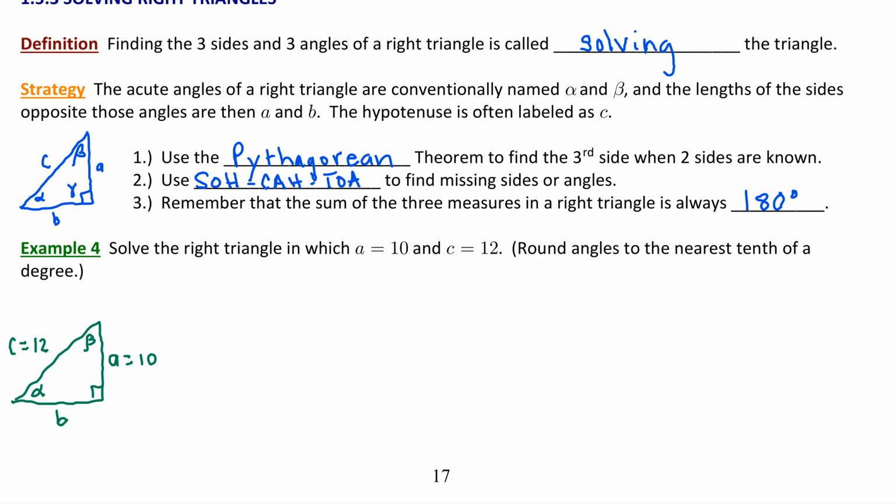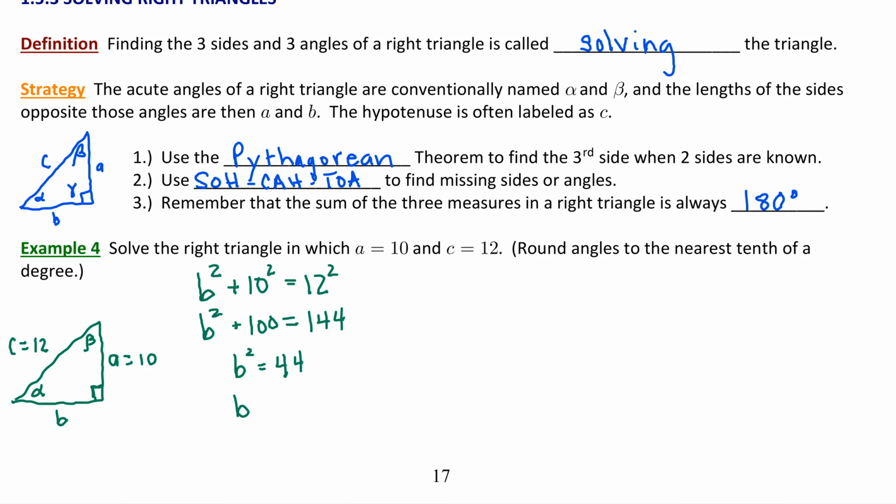So the sum of the squares of the legs of the right triangle is equal to the square of the hypotenuse. Make sure when you set up the Pythagorean Theorem that the 2 legs are on one side of the equation. Remember, the legs frame the right angle, and the hypotenuse is always by itself. If you transpose those terms, your numbers won't come out correctly. Let's go ahead and square these values. We get b squared plus 100 equals 144. Subtract 100 from both sides. We get b squared equals 44.